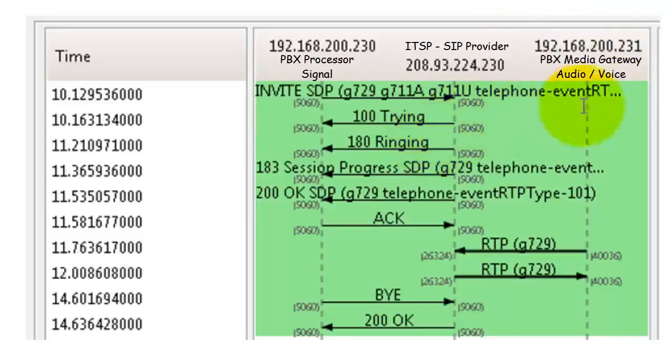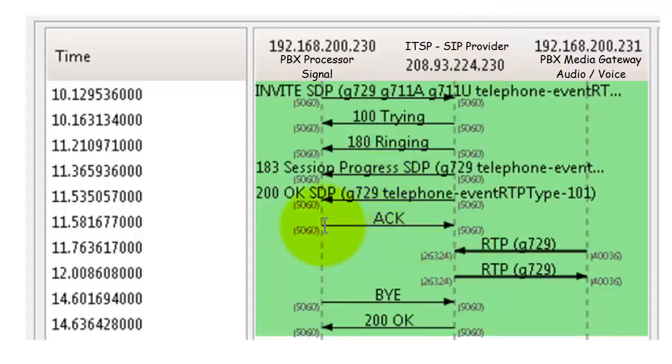Now, it's important to point out where I took this trace, because you're seeing private addresses here. The carrier would actually see my public address instead in this packet. The reason you're seeing the private addresses is because I took this trace behind my firewall, so we're on the private side. If I looked at this on the front side of my firewall, you wouldn't see these addresses. You would see my public addresses from my site.